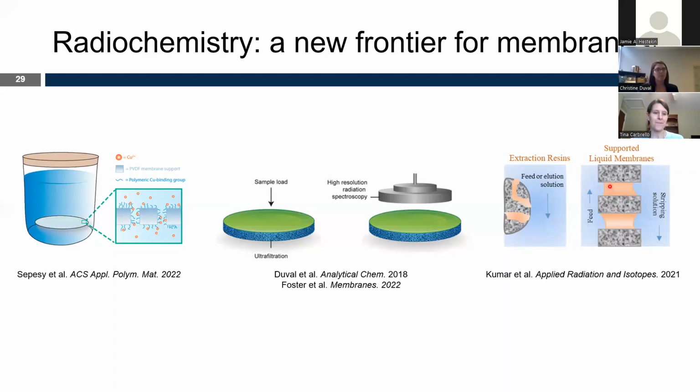So these membranes have been used in a variety of applications outside of nuclear medicine over the years. The radiochemistry community has generally become interested in these because they're looking for faster ways to purify their samples. So I put an example in here of a group that was looking at isolating yttrium-90, which is a beta-emitting medical isotope, from strontium-90, which is something that you don't want to use as a medical isotope. So there are seeds of membranes in the community, but I think the need is great, and this would be an excellent area for membrane scientists to start to enter.